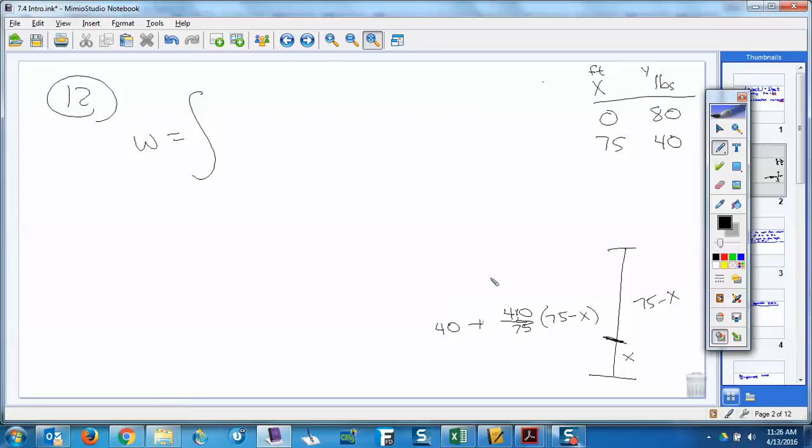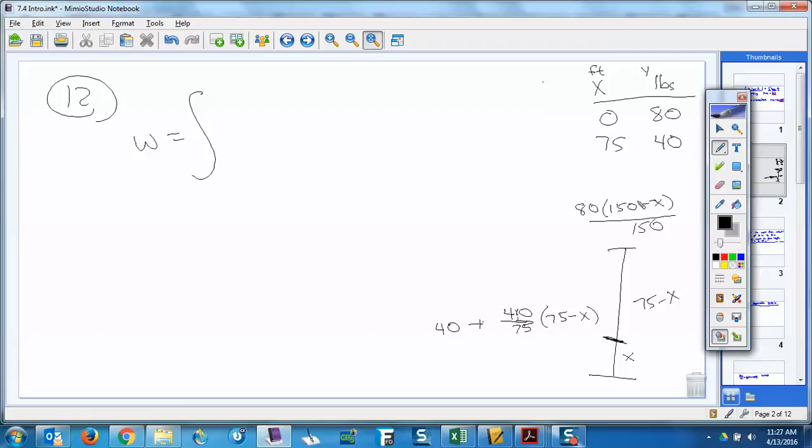Yes. I did 80 multiplied by 150 minus X, divided by 150. 80 times 150 minus X, over 150. Okay. That's going to be very similar, right? Because if you look at this, let's test yours. Let's put a 0 in here. You put a 0 in there, 150 over 150, we cancel, you have 80. Put a 75 in here, 150 minus 75, you'd have 75 divided by 150. That'd be a 2 on the bottom. 80 divided by 2 is 40. So it works. That's just a different version of this.